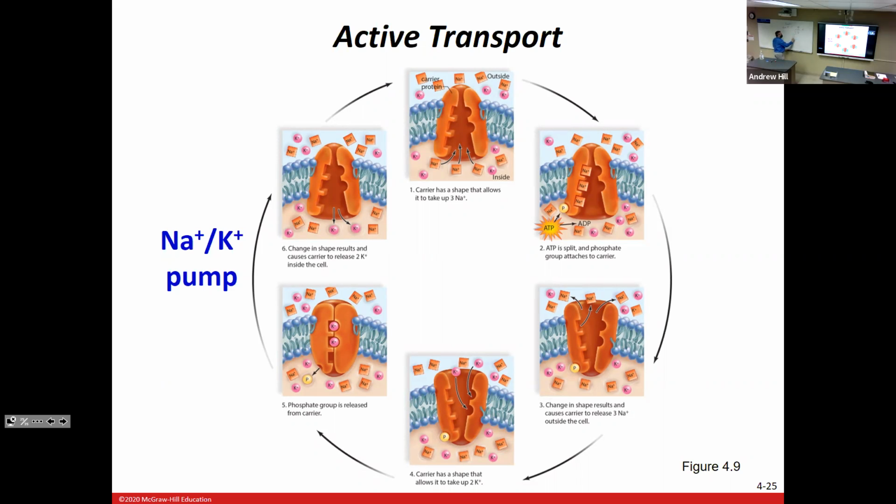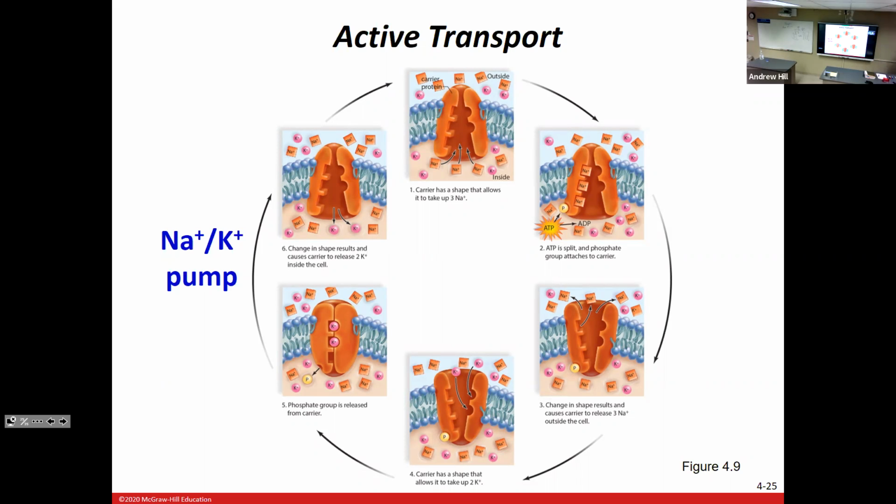We could use the square brackets that indicate concentration, so you can put those on here too. Now, if we're pumping sodium outside, what's going to happen here? Over time, we'll have a very large sodium concentration outside and a smaller sodium concentration inside. So this is a major pump in your body. It's working tirelessly all the time. If you look at your brain, it's very metabolically active. About 70% of the energy your brain uses is just for this one pump.